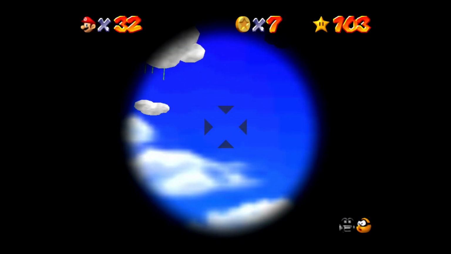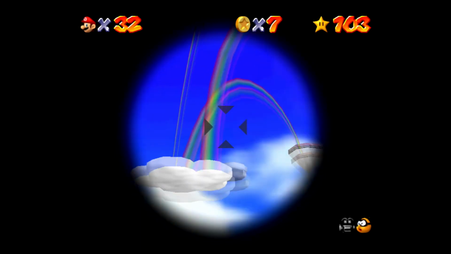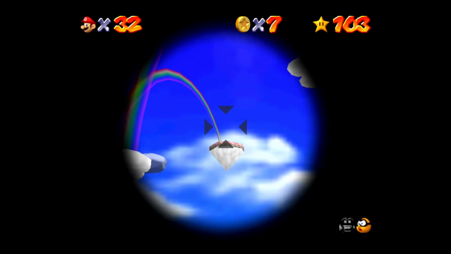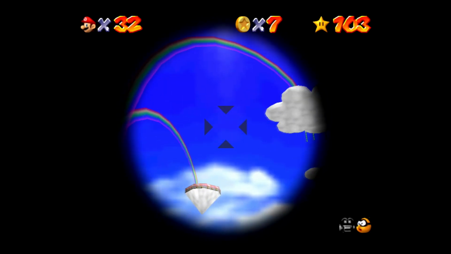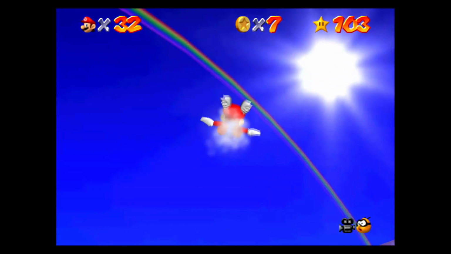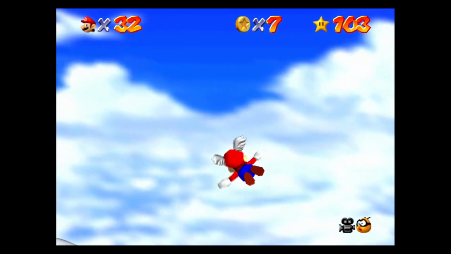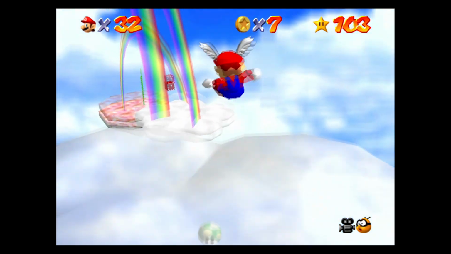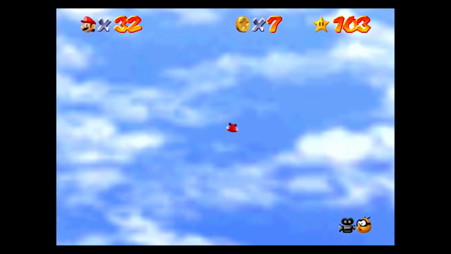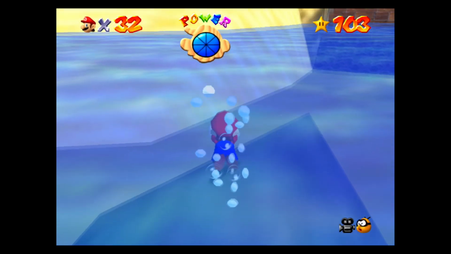There's gonna be another red somewhere. It's that one way up there, which, yeah, no, that one ain't. I think I want to go to that platform. Let's try something like this. Maybe I can get that out of it. I know I can, but... There's no collision in that cloud, no! Why would you do that?